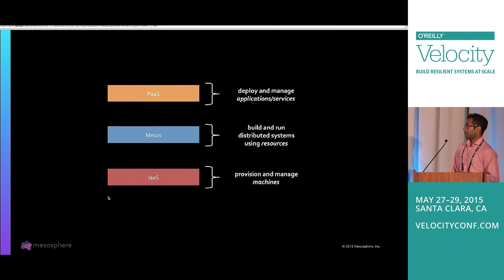Just to sort of position Mesos, because you're all probably familiar with things like Heroku, Platform as a Service, and Google App Engine, things like these. And you're also familiar with things like Amazon AWS, Google Compute Engine, or DigitalOcean. You can kind of think of Mesos as somewhere in the middle. Mesos by itself doesn't provide that functionality to let you run an application.